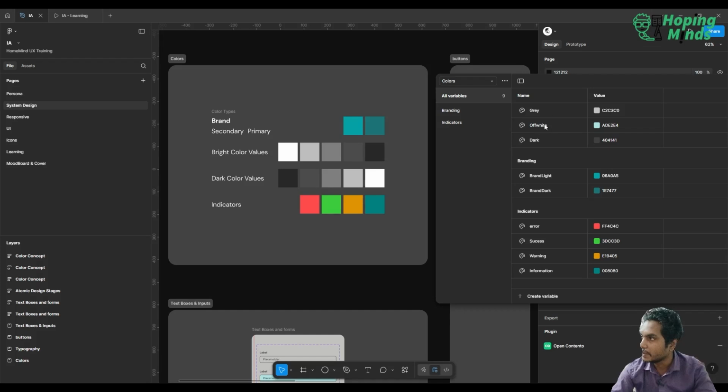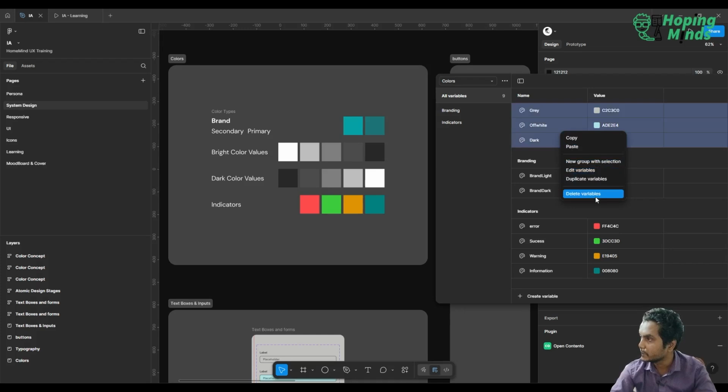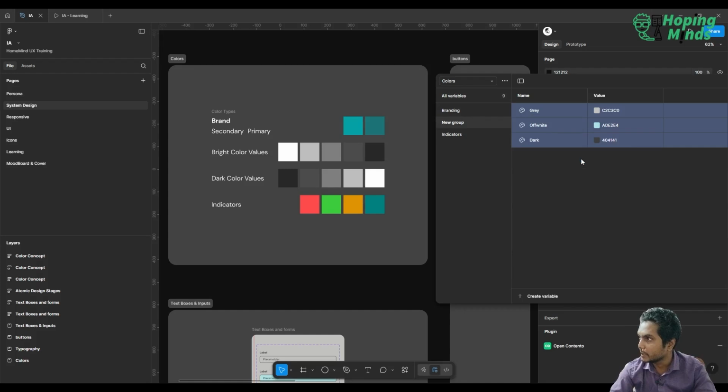Okay, let's call these colors base. So we need only one color, one of these. We don't need to create two different variations because these would go into different modes. So let's call them base.